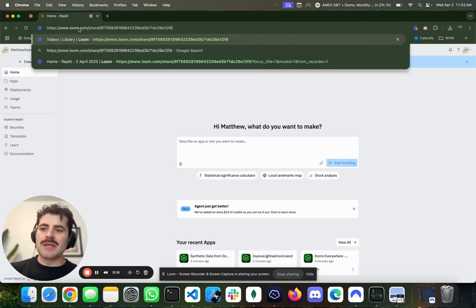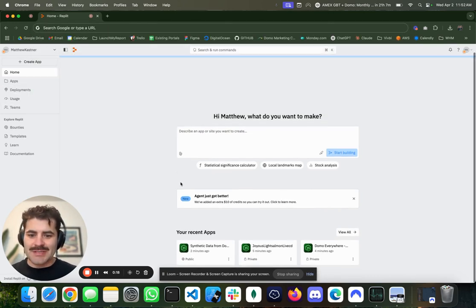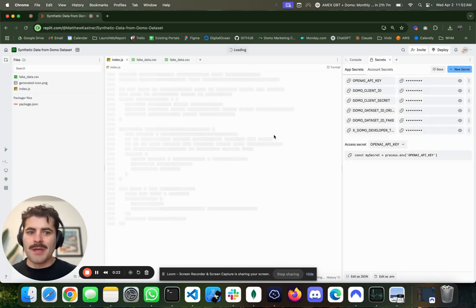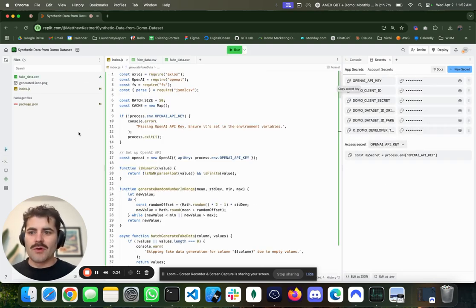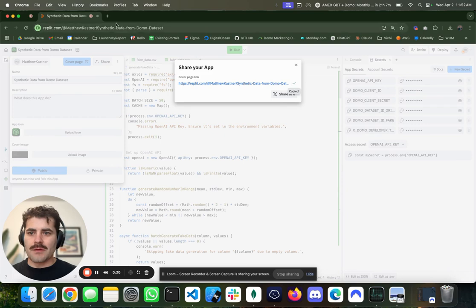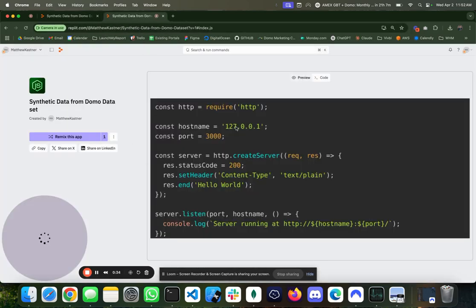And I'll share this link, but if you go to, not that one, that's an old Loom. So I guess in this case, I will just pull up the original. You're going to need to enter in all of your own secrets for it. Let me just grab the URL. There, we got it right there. If you go to this URL, it's going to pull up the public one.